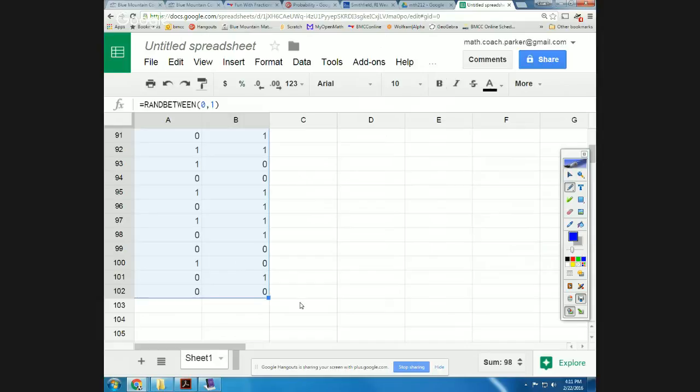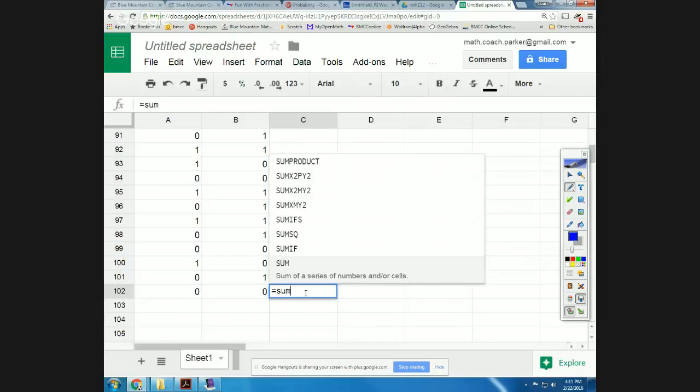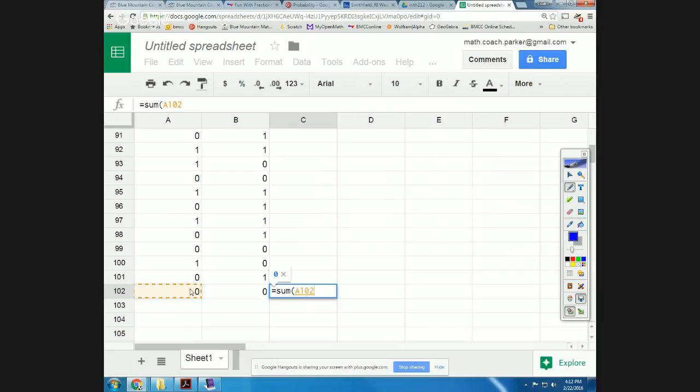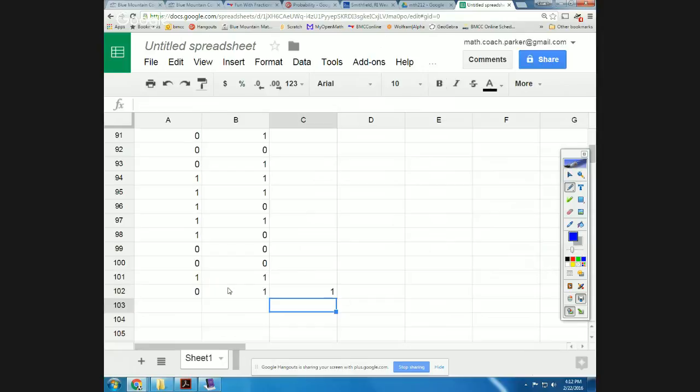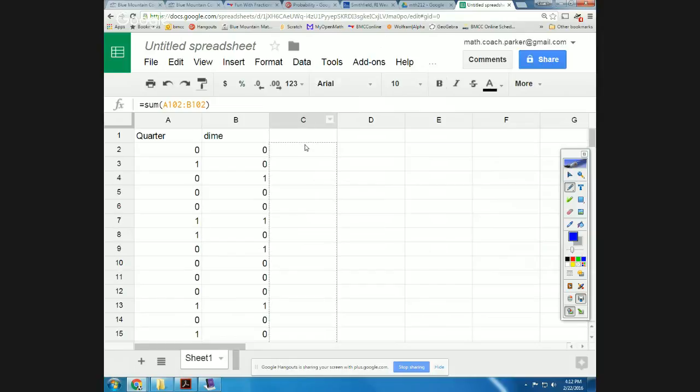And so then what I could do is add these guys up. Sum, and beware, it's going to be jumping around. Most spreadsheets that you do a random number generator in, every time you hit enter or do something new, it recalculates the random number. So you'll see my 0s and 1s jumping around for a while. So this is the number of tails right here. 2 tails, and it's going to change each time. It's kind of freaky.